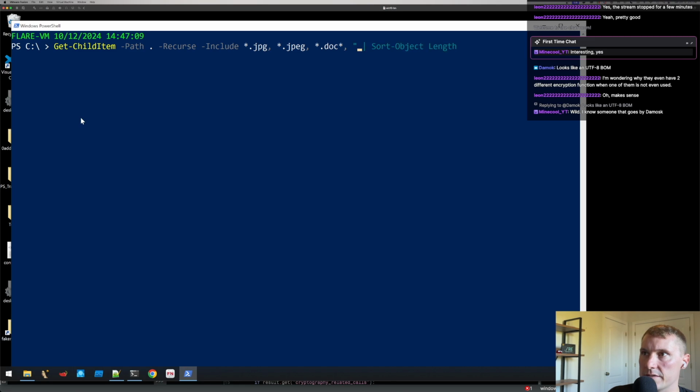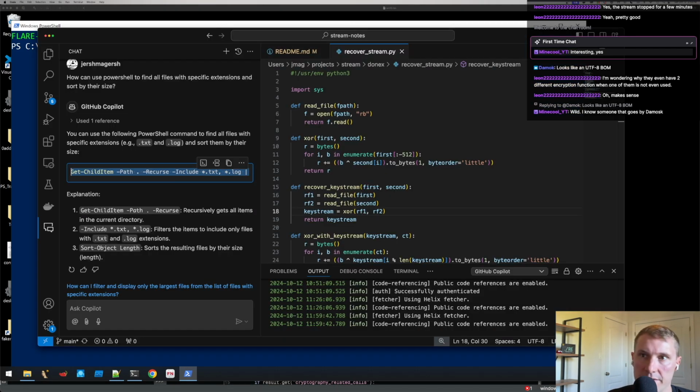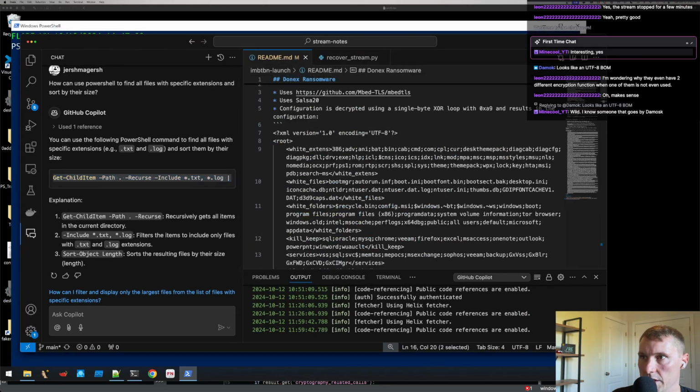PNG files. Does anybody have any other ideas for large plain text files that it could be encrypting? XML. Or maybe even a better technique would be to exclude the block listed files that are in the XML. Let's do that. It's a work smarter, not harder thing.